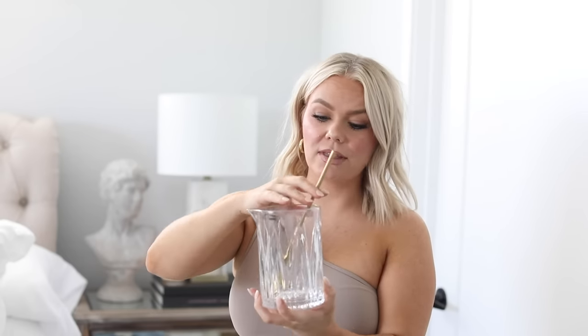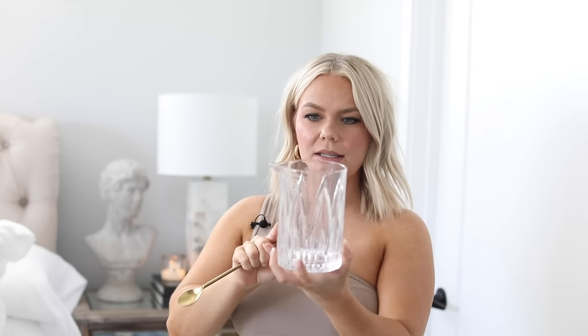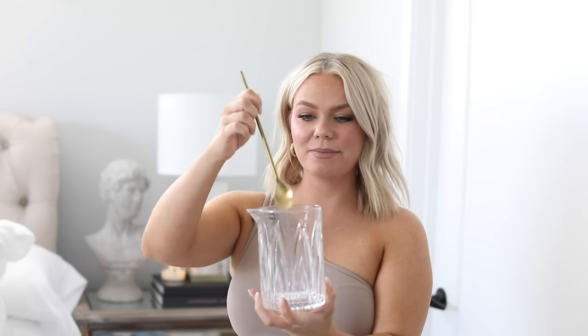But if you follow us on Instagram, you know we've been quite obsessed with ranch water lately. If you don't know what ranch water is, it's not Hidden Valley Ranch and water. It is like a skinny margarita. So I got this spoon from Target a little while ago, and we've actually been using this as a cocktail mixer and we really love it for that. So I kind of want to order another one for my flowers as well because I still like that idea, but we are actually using it as a cocktail mixer.